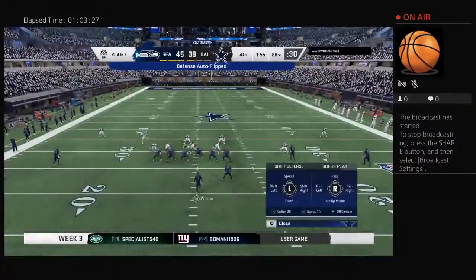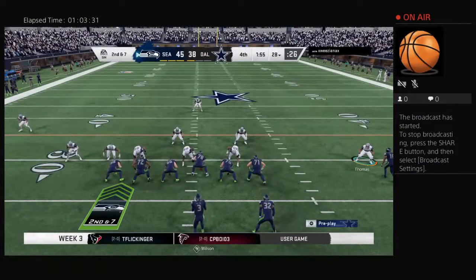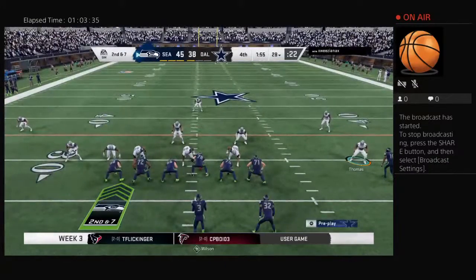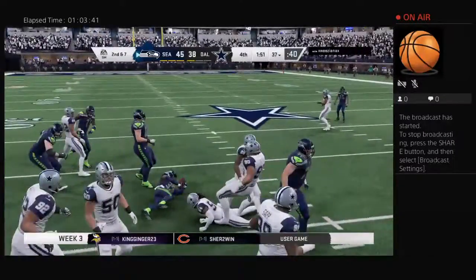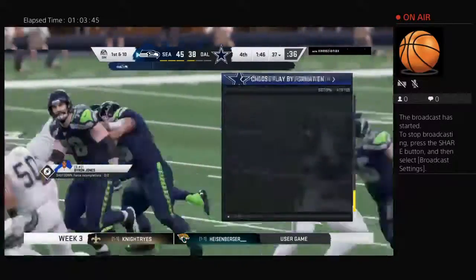Have to imagine this will be on the ground as well as they come up 2nd and 7. Now it's Carson. And he'll be brought down right around the 37. That one, a first down pickup of 8.